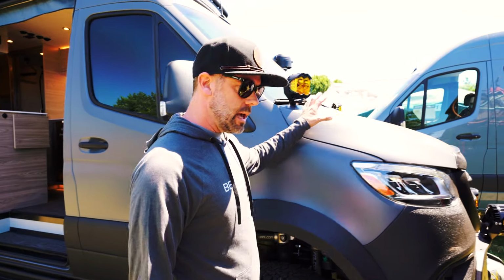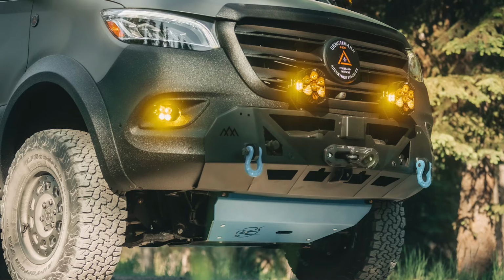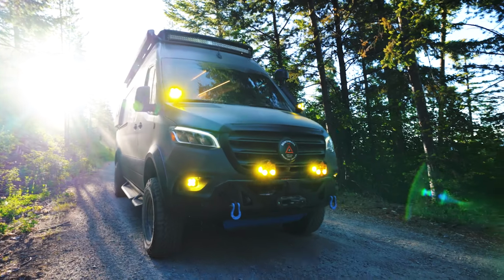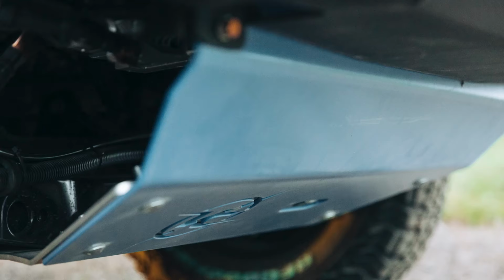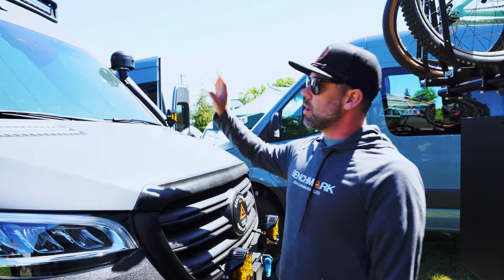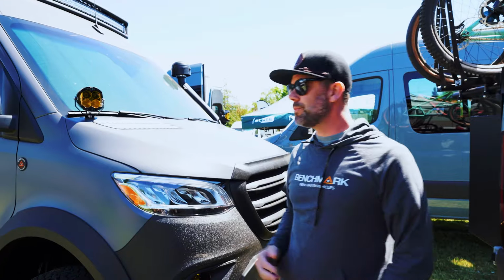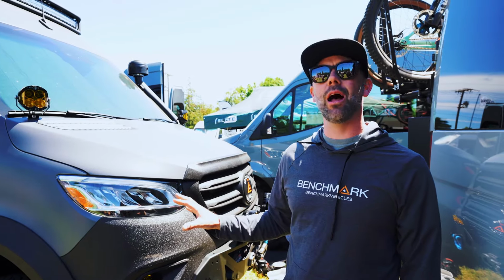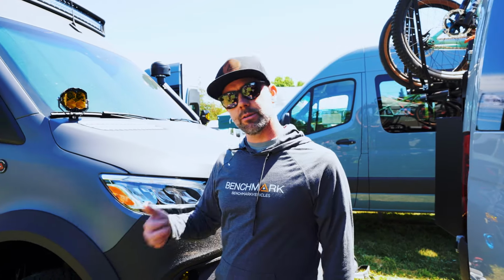Hood lights with the LP4s. We did LP6s on the backwoods front bumper. Custom powder coated Warren shackles. We did a custom powder coated Van Compass skid plate, and that skid plate goes all the way through the transfer case and the transmission. Rome-built roof rack with a rigid RDS 50-inch Pro light bar. It's a pretty cool front end, pretty amazing van. Not a whole lot we left off of this particular build, but really what sets it apart is the interior, so let's go check that out.